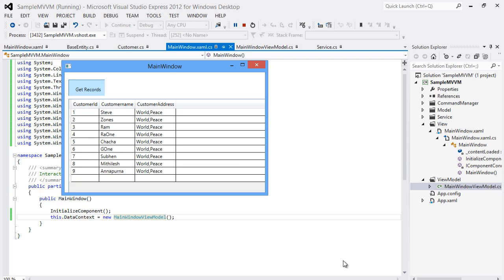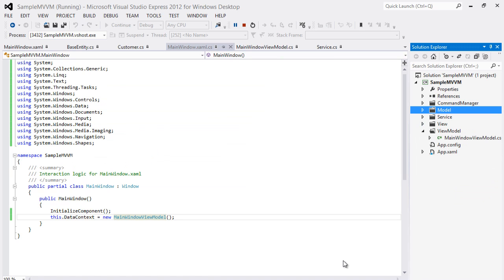Right now we have our very simple MVVM application. We have our view, we have our model, we have our view model. Those are bits and pieces. They need a few behaviors, operations, and attributes from others: the model depends on the service, and our view model depends on the command manager. The model also depends on the base entity. After doing everything, this is our simplest MVVM sample application.